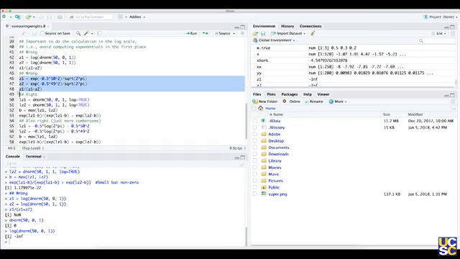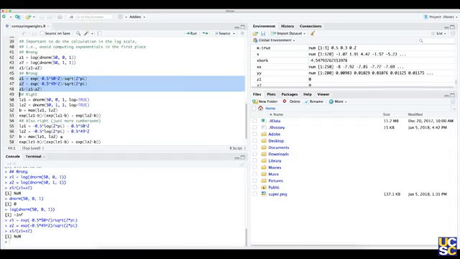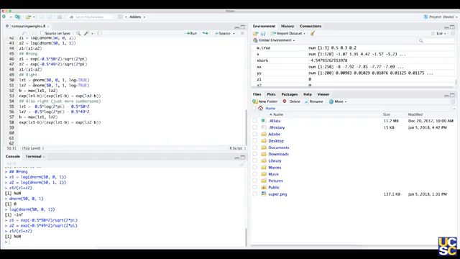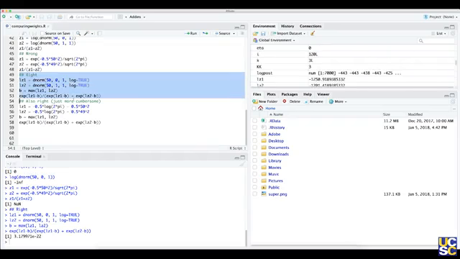This is the same calculation as above, but instead of using the dnorm function, we use directly the formula for the normal density, and you can see that the problem is the same. You again get an NaN. On the other hand, if you use the dnorm function in R with log equal TRUE, which is what we did above, this works. This just repeats a few of the lines that we had above.